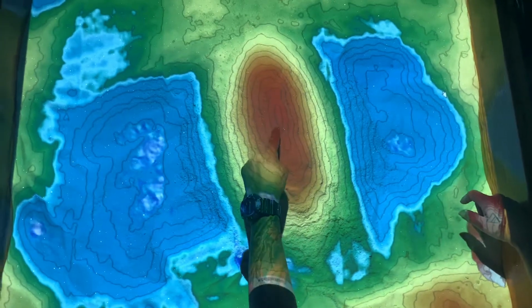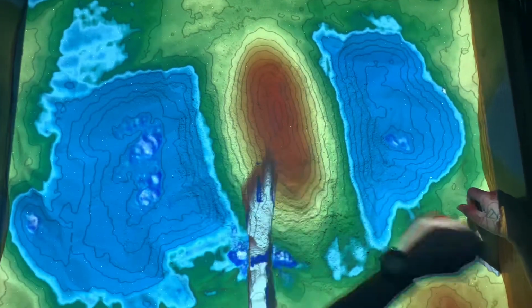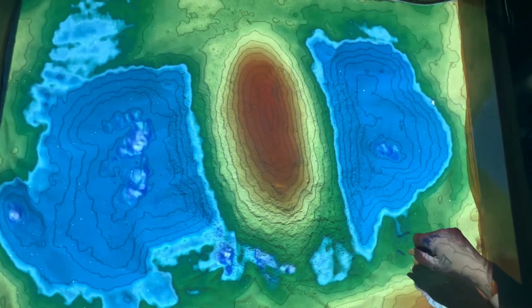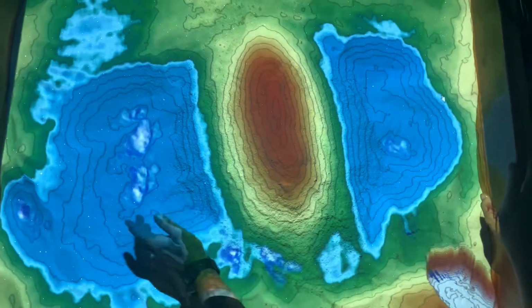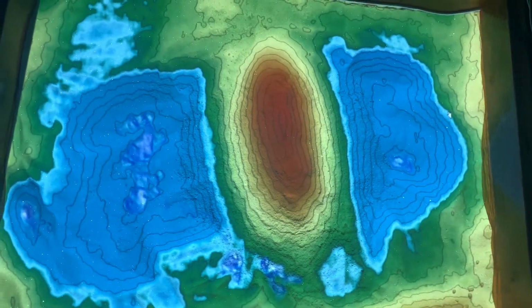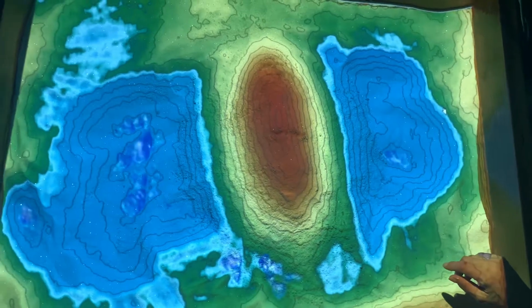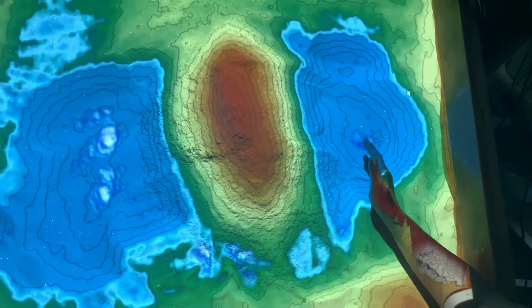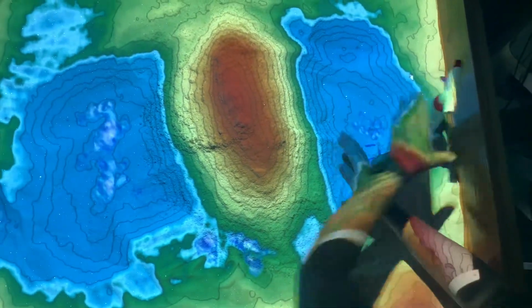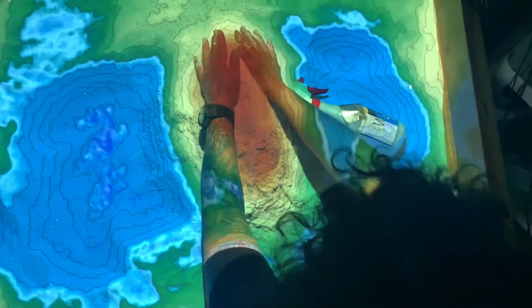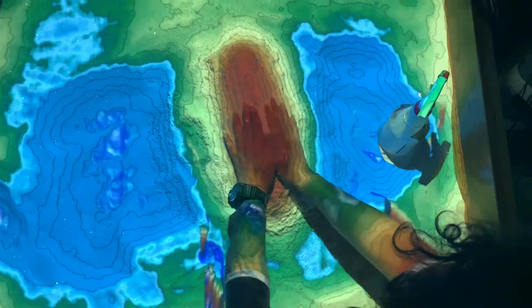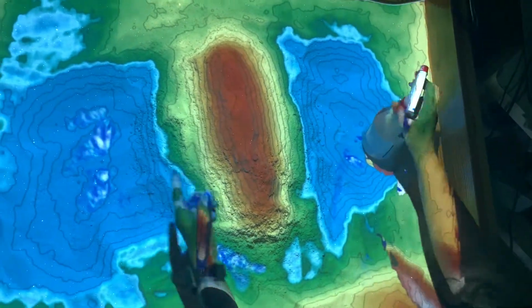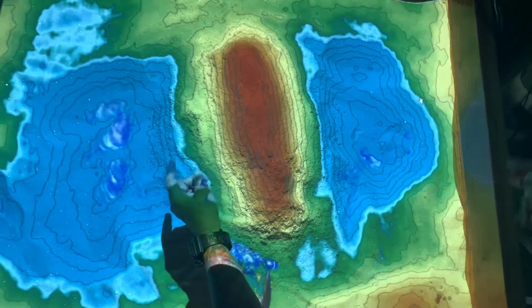Every single one of these lines illustrates either you're going up 10 meters or you're going down, okay? One of the things I want you to notice is that the steeper a slope is, the tighter the contour lines will become. I'm trying to build up a big mountain here, and it's not always the easiest thing to do without using kinetic sand. Okay, and you can see how the contour lines have started to get tighter. Let me see if I can get it even steeper.